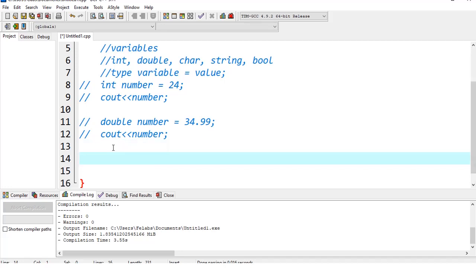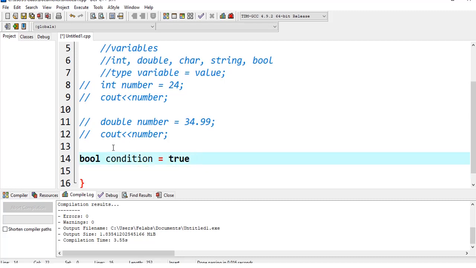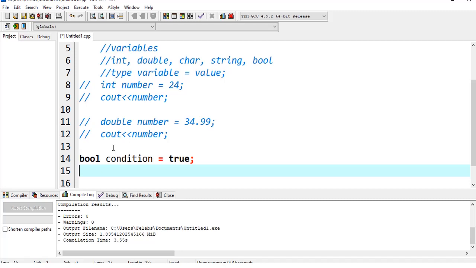For example, we could say bool condition is equal to true. We want to see how it's going to work for us. We are going to echo, not really echo, sorry, I'm confusing that with PHP, but no offense.